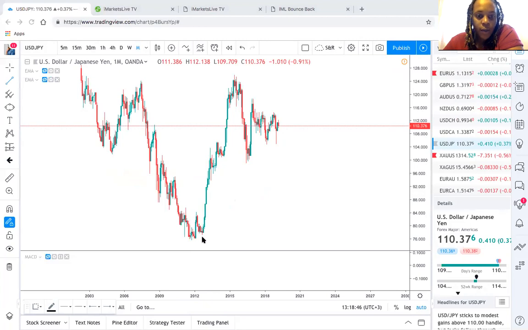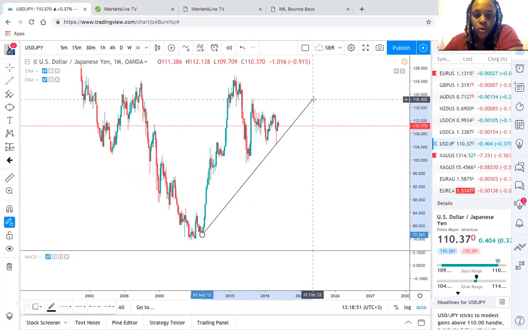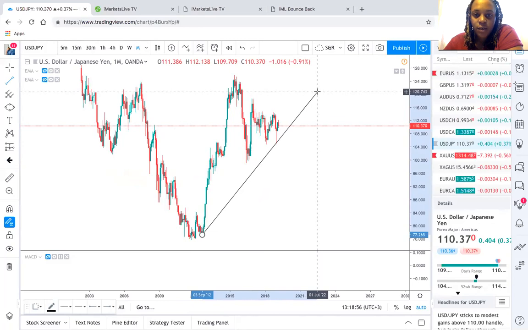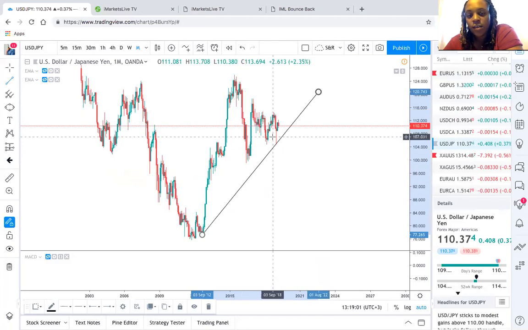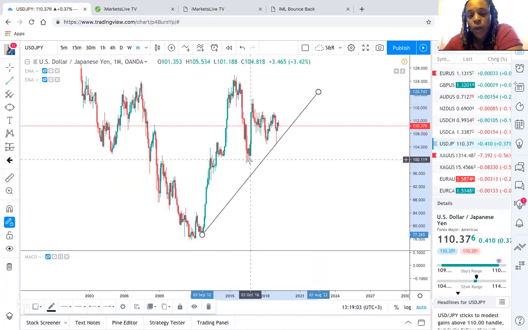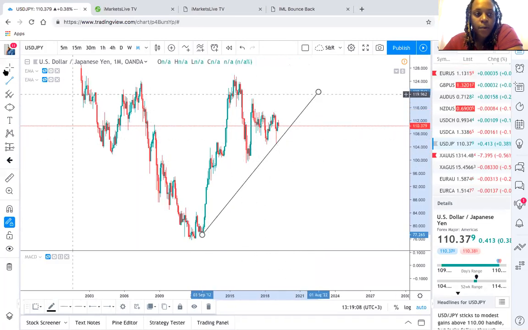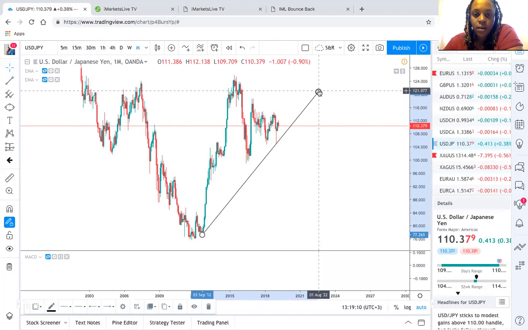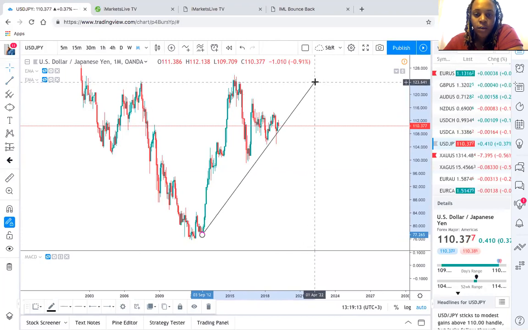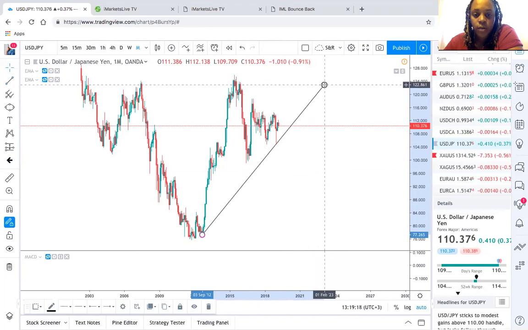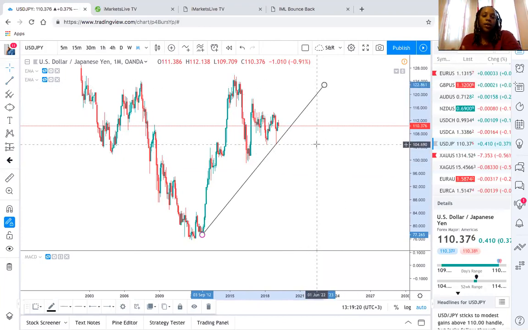So what we're doing is that we're identifying the trends, right? Starting from the low, I kind of look for perfection when it comes to drawing my trend line. I look for perfect touches in terms of the wicks. And the reason why I don't really go through the wicks, because some persons could actually bring it all the way in until they get to the body of a candle. I used to do it too, as part of my process of learning.